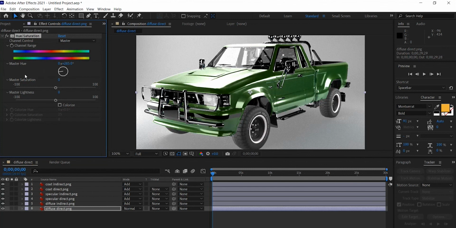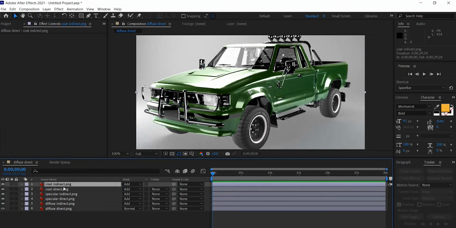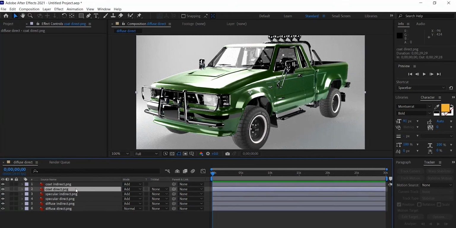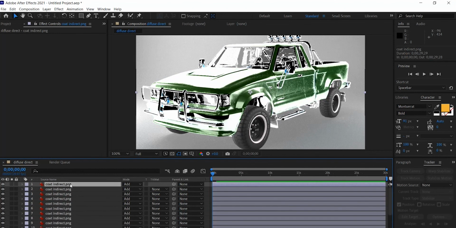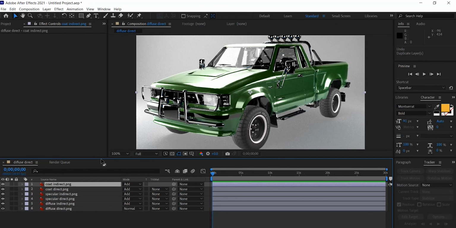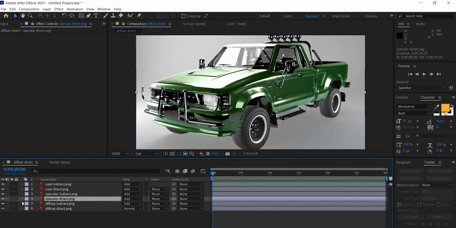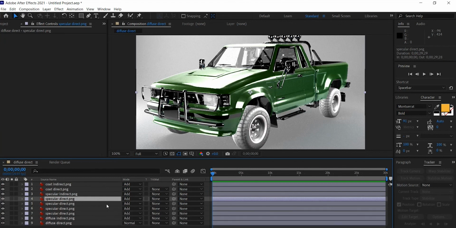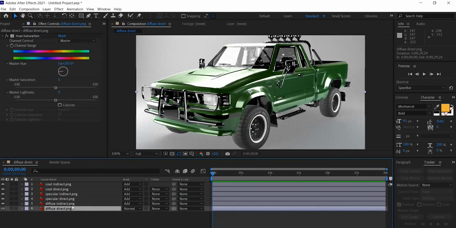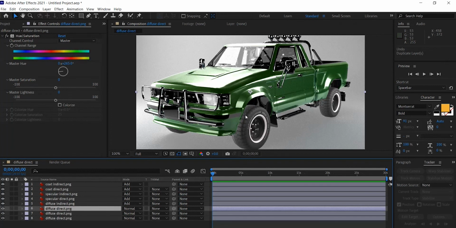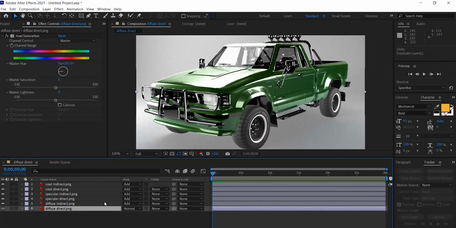And if you want too much reflection, start with the reflection layer, which is the coat direct and indirect. I select the coat direct indirect layer and hit Control D to duplicate. Look at that. It's too much reflection now. Control Z. That's it. If you need specular, select the specular direct and Control D. You get to see so much specularity there. The same thing you'll be doing in your Photoshop. And if you want too much color added, you can just duplicate the color also. But for the colors, you won't get a difference. I just showed you an example there.